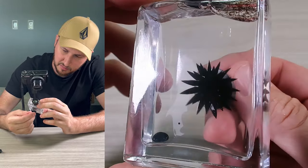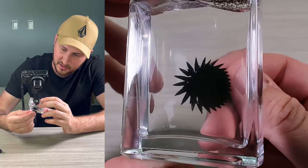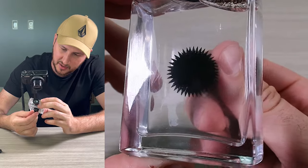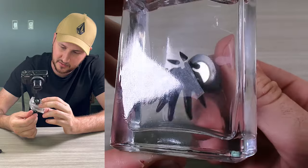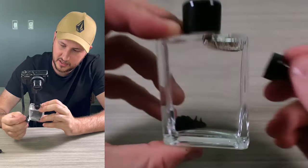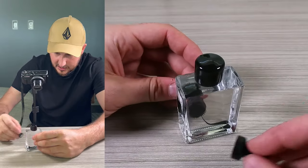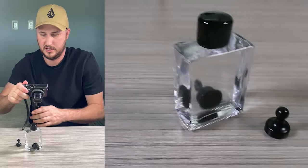Look at that — big spikes, small spikes. Oh yeah, that's quite satisfying. Get your mind off things — or actually maybe get in a thinking mood. Look at that, really get focused. The cool thing is I can just grab this and kind of pull it back and forth.